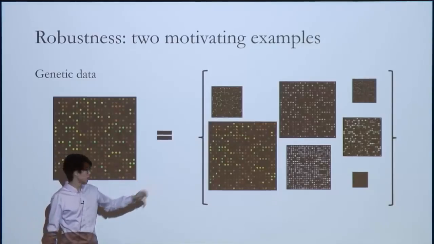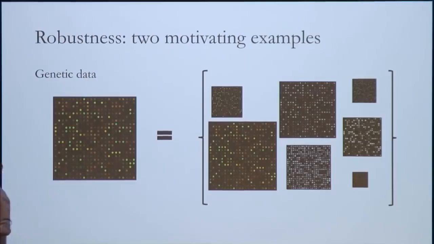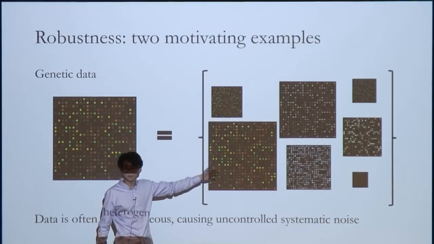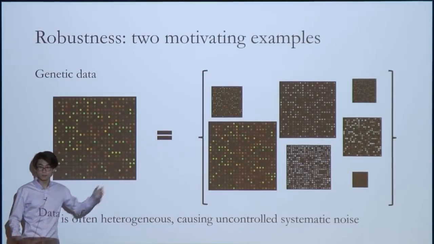The problem is that these individual labs, when you talk to computational biologists, have lots of issues. They could have different calibration standards for the instruments, just different instruments, different people doing the tests. And so in the end, what you get is a very heterogeneous data set. This causes lots of uncontrolled systematic error when you try to do experiments on these sorts of data sets. We usually model our data as a nice homogeneous data set, because we don't know how to really model this, but really it's a very messy data set. And we need our algorithms to still work in this setting.